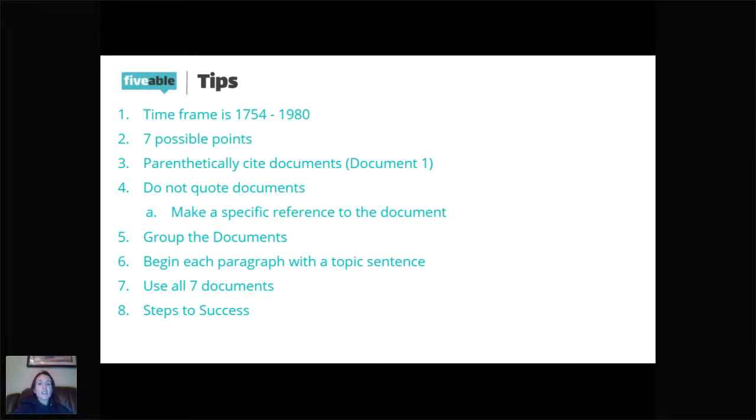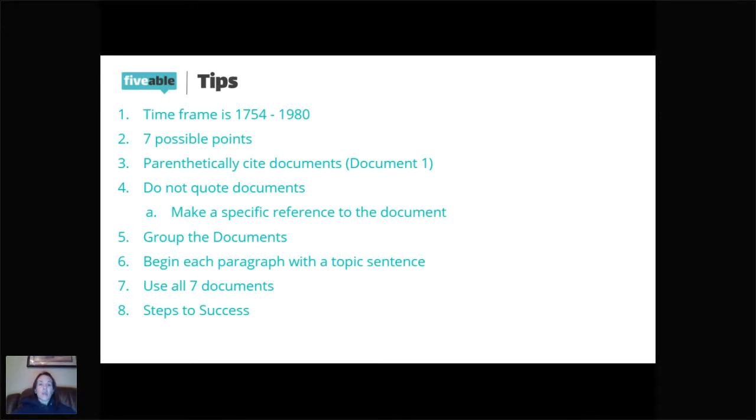And some other steps for success that I find helpful to tell students as far as outlining. In that first 15 minutes when you first get to look at that DBQ, you really want to make sure you read and understand the prompt. Make sure you understand what is being asked.